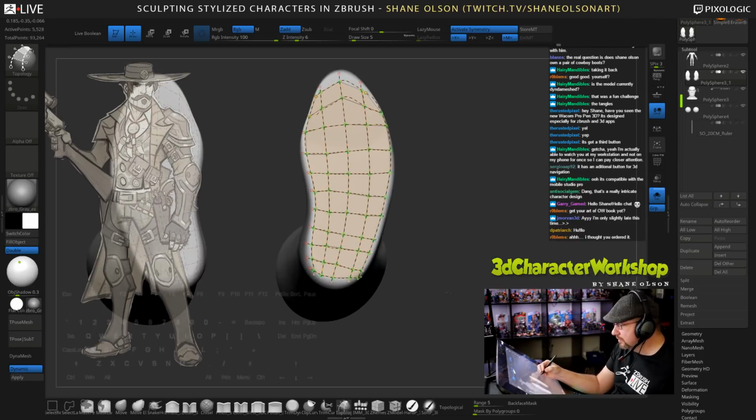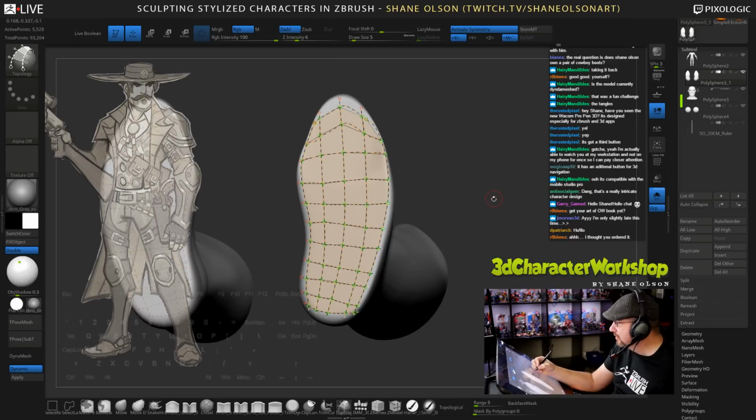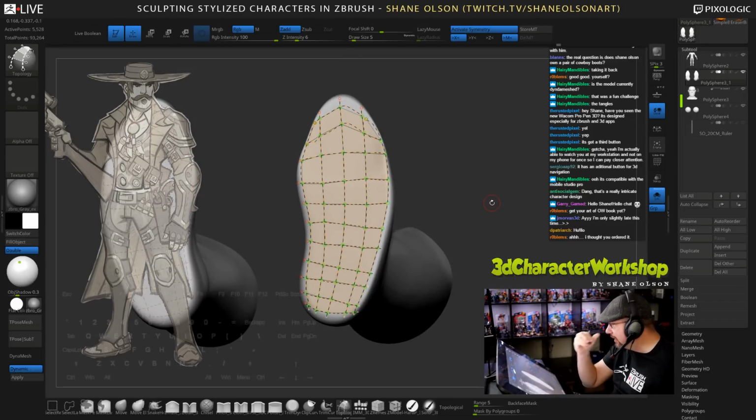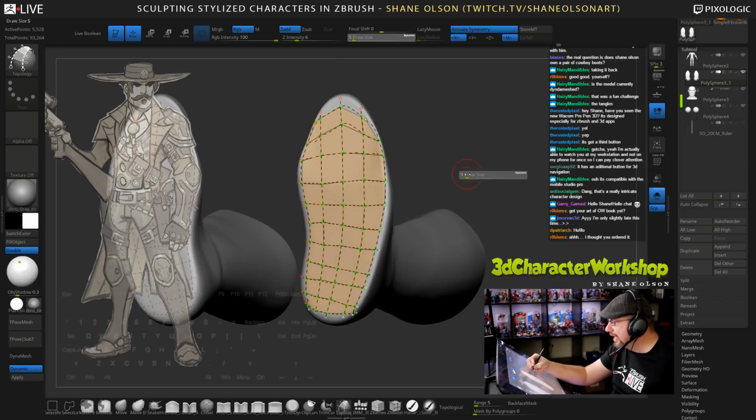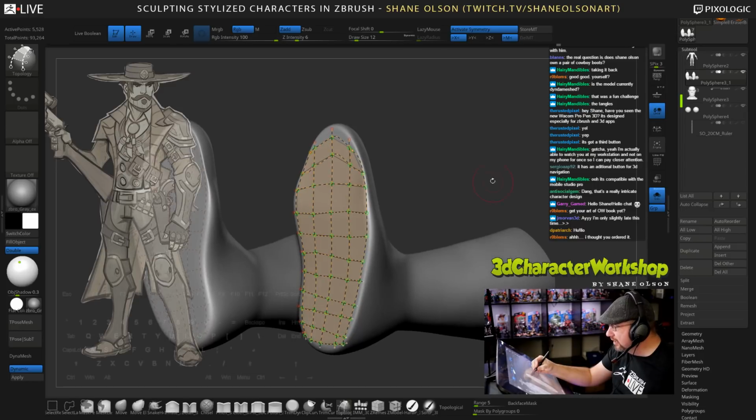Okay, so this will be the heel separation line, but I'll move it around a little bit. I did order it, but I'm not going to open it and check it out until Christmas, so that's kind of my thing.